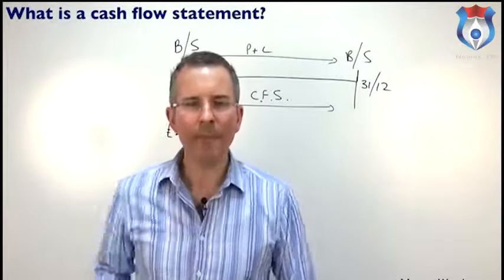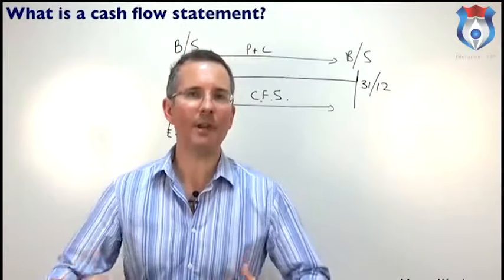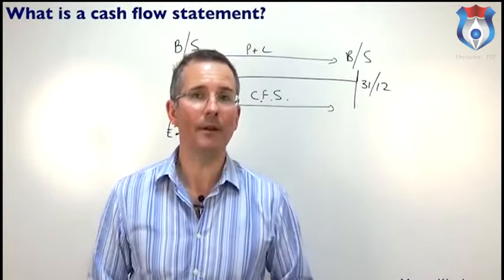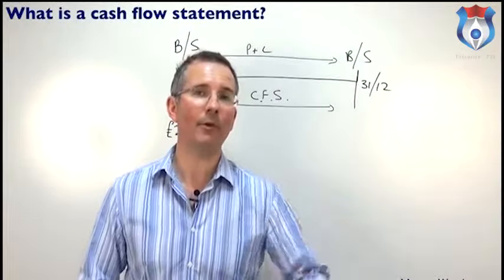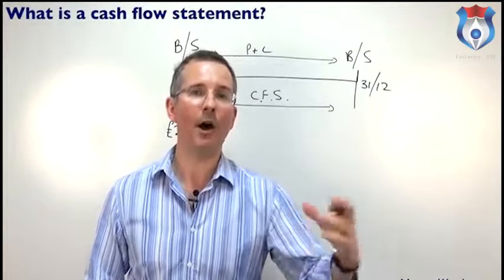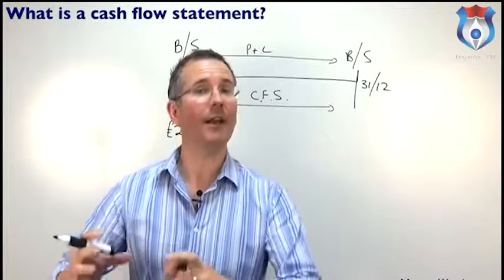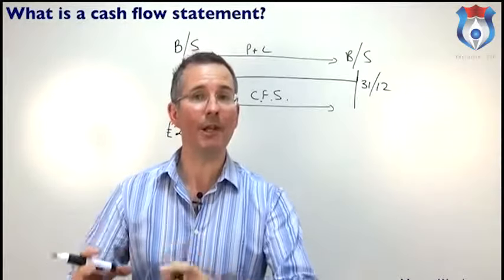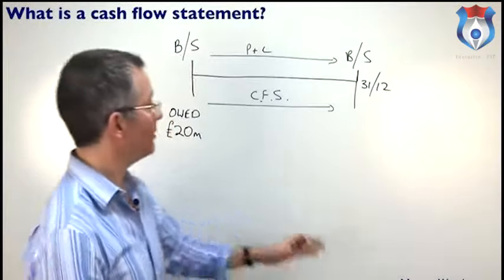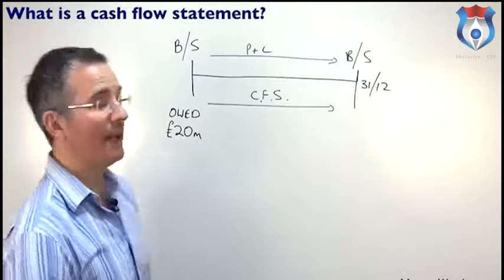Okay, so you've got outstanding receivables of 20 million. You know the feeling: you lend a mate of yours some money in the pub, they then owe you that money and you hope to get it back. You don't necessarily record it in a ledger like an accountant would, but nonetheless it's money you are owed. So in a balance sheet, that will be an asset of 20 million.